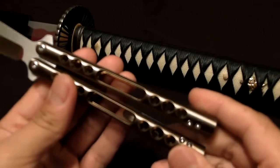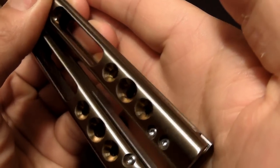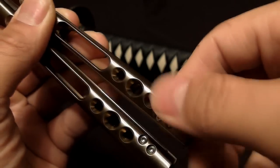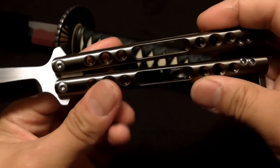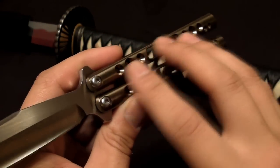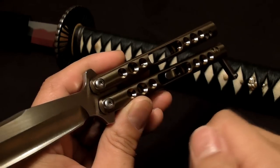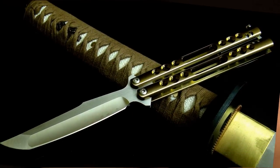It looks really classy. If I were to take a cloth and rub it out, it would become that gold brass again, kind of like the inside of the skeletonization, right? Kind of gives a nice offset. But I like this look. I actually like it. It's not too bright, it's not too flashy, but it's enough to distinguish itself, and it's a nice contrast from the blade itself. So he just did a knockout job anodizing it.